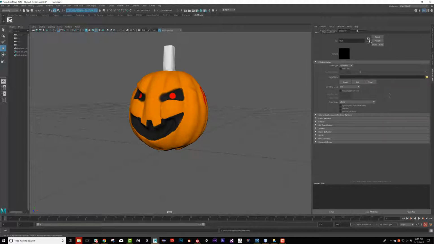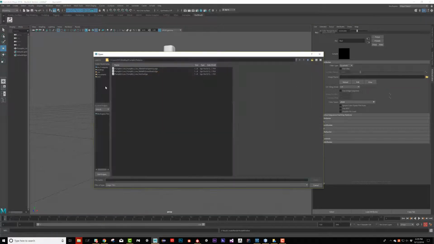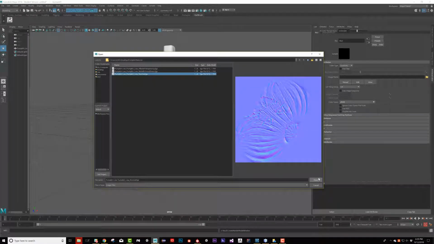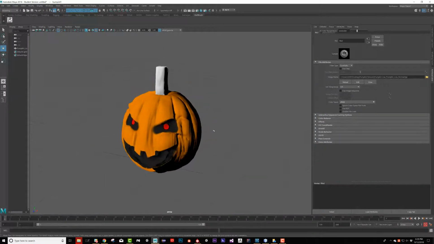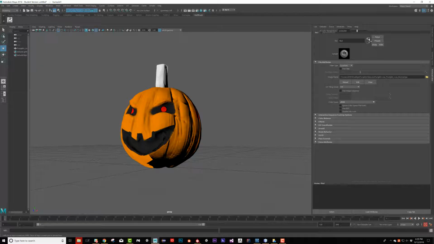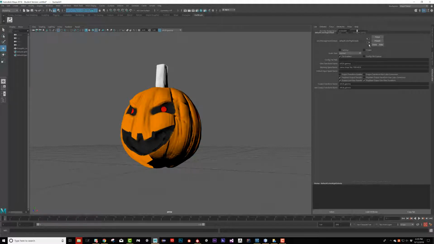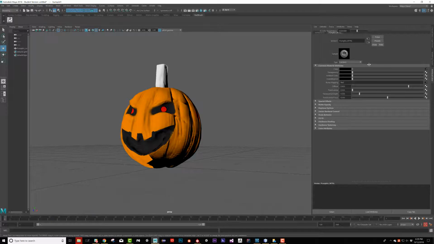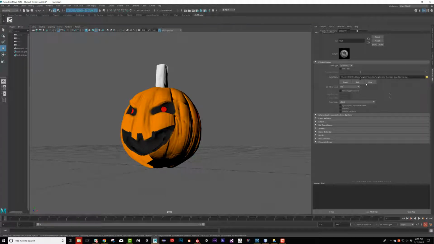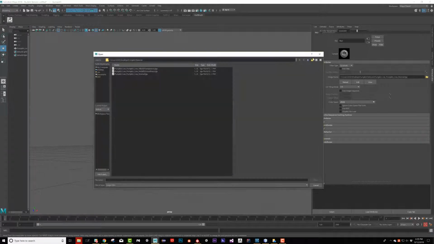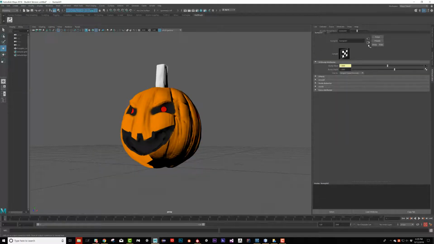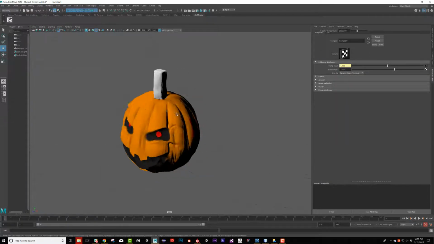And then I'm going to go back one and then click my file here. And I'm going to select my normal map and hit open. Now if it doesn't work for you for whatever reason, you can switch between these until you see them, right? So you right click Material Attributes, it brings it up, you click bump mapping, and then you click this here. You select it, and then you can click forward once and then make sure it's on tangent space normals.